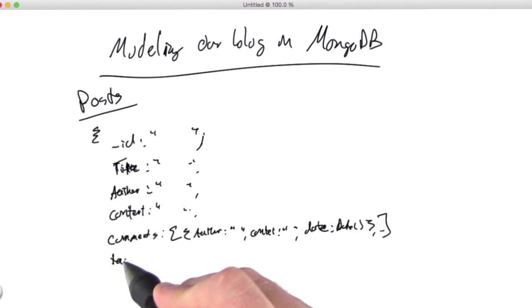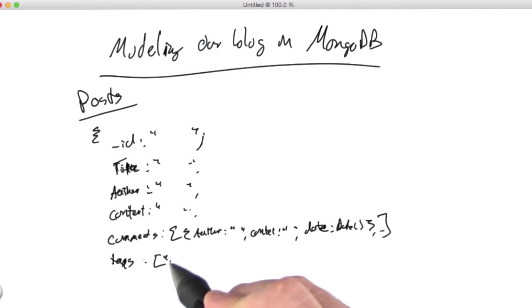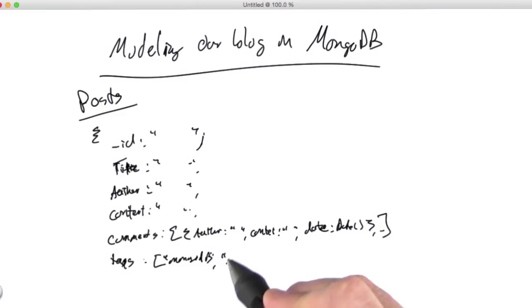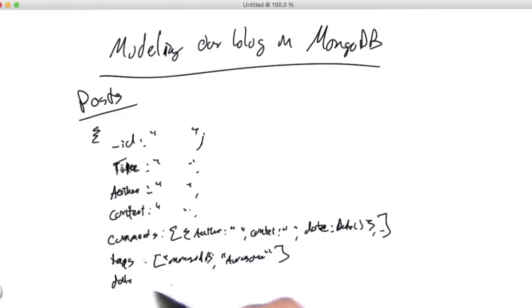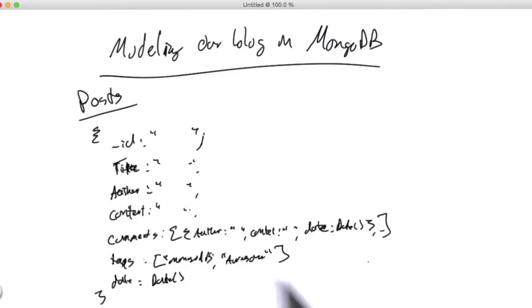We can do the same thing with tags, although tags are just kind of strings. So MongoDB, and we'll store awesome as well. So tags, and then maybe a date down here. So at the end of the day, we've got posts and comments are embedded directly in line. It's very natural, and it's a good way of doing it. We call that embedding. So embedding documents, embedding arrays. Tags is here, so no separate table or anything for that.